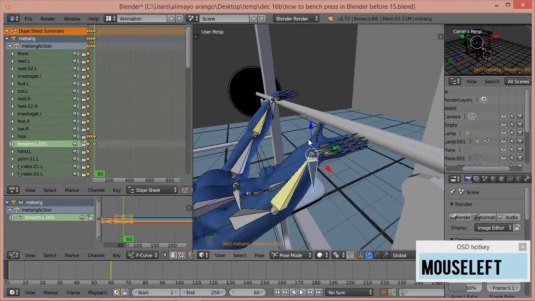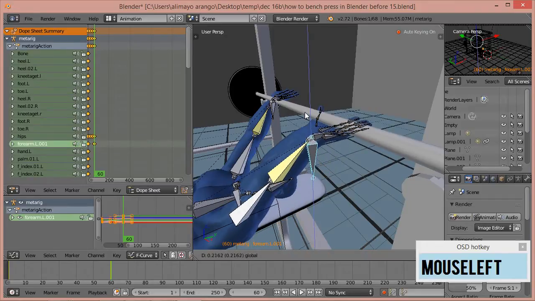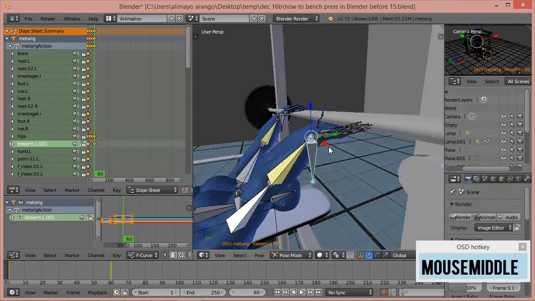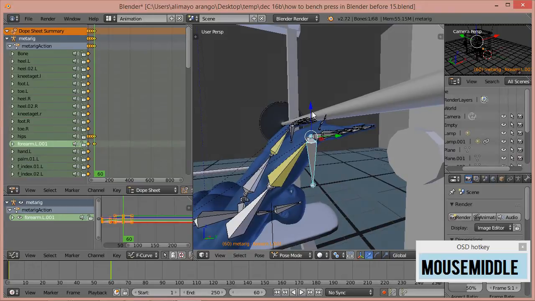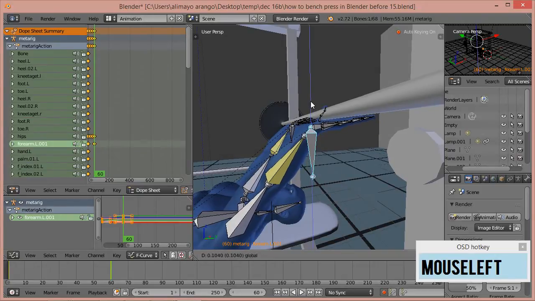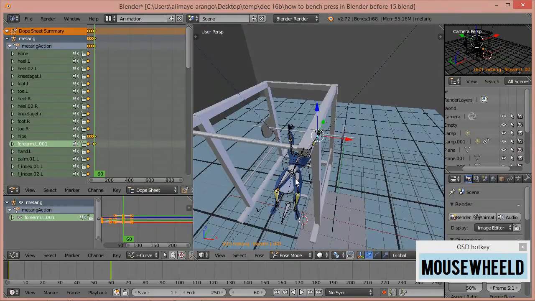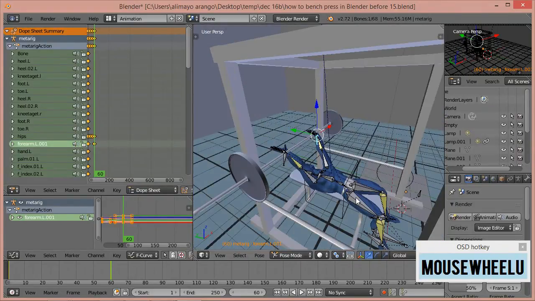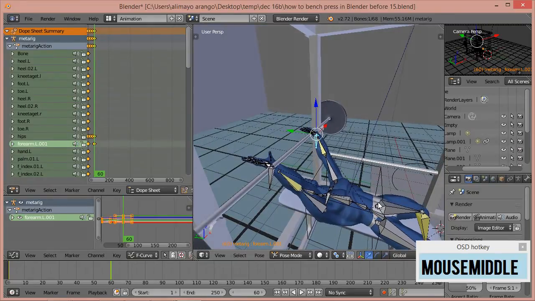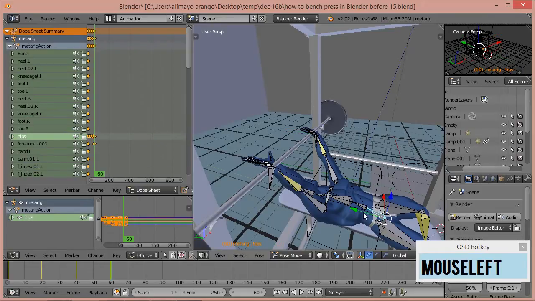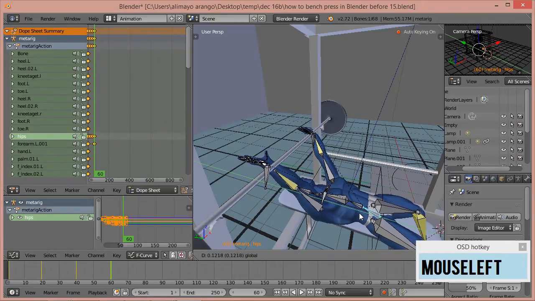So we're going to select here, do the same thing, push this up so the palm is almost where it's supposed to be. Okay, and his arms are too stretched out. So what we're going to do is just select here, just make him come forward a little bit more.